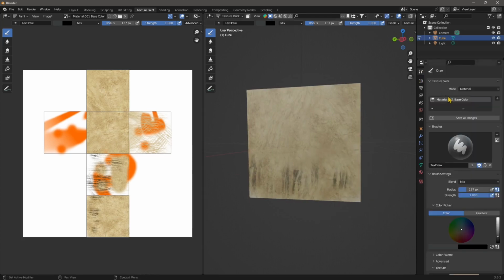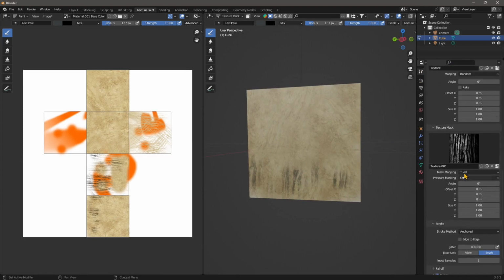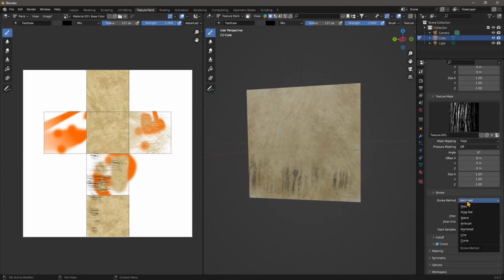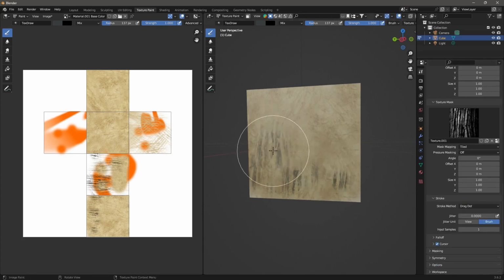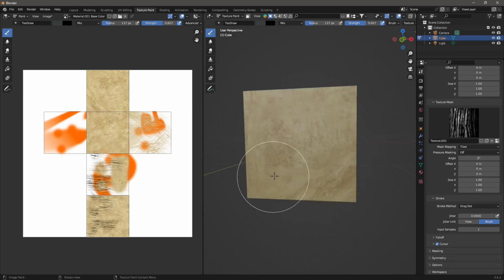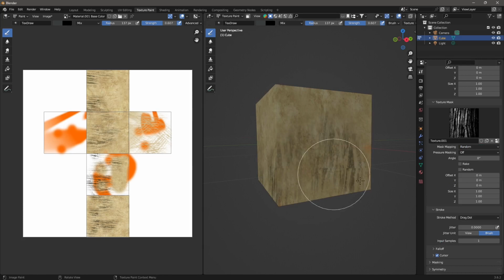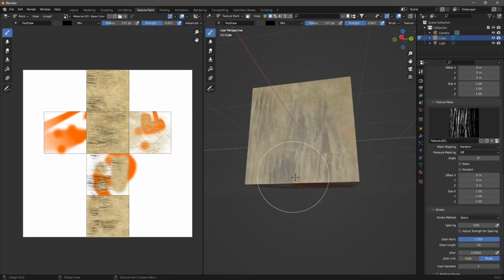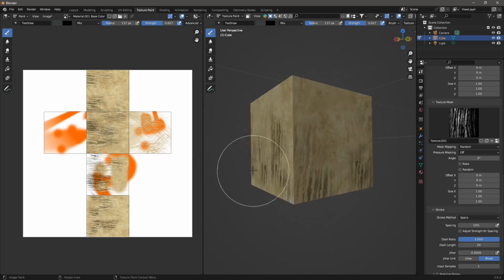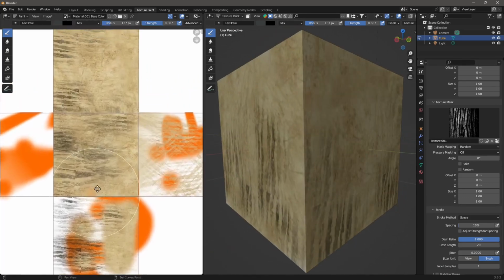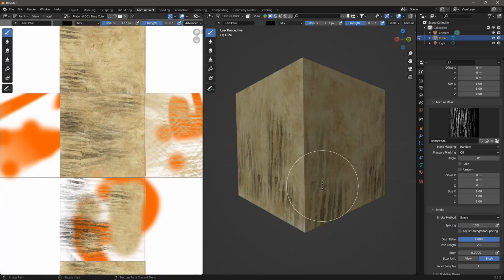And again, let's try with some different stroke. So let's use, for example, the drag dot. So I click and drag, and I can place this whatever I want. You also have the strength, which means more or less opacity. And that's it. So just play around with different types of combinations of mapping and painting, and paint with the texture and with the mask. And this will be all for this video.